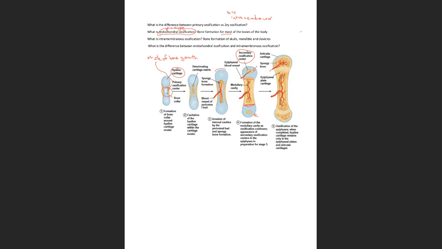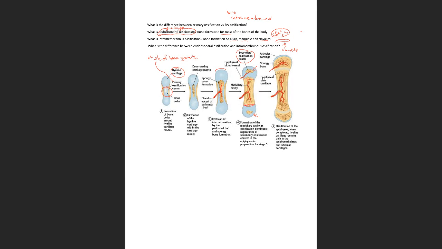Now the second type of bone formation is intramembranous. The bones of the skull, the mandible or the jaw, and the clavicles form through this ossification type. It's called intramembranous because inside of the membrane there is no cartilage. It's just bone. The osteoblasts just start depositing these bone materials randomly, and then eventually they connect, and it just becomes one big bone. This is the clavicle, for example.